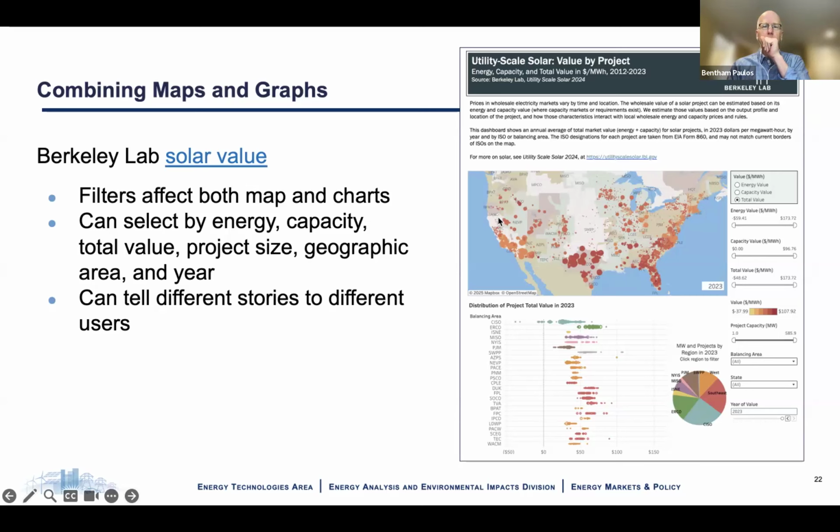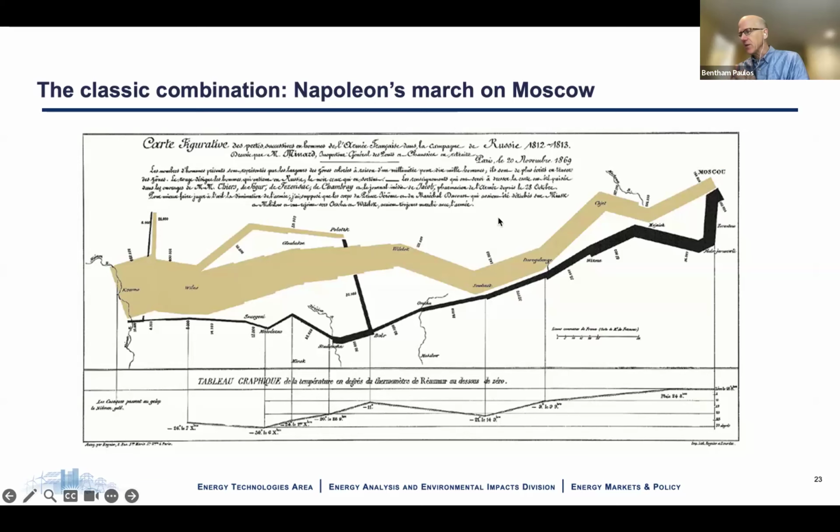So to me, the classic combination, and this is a chart that Edward Tufte made famous, is a chart depicting Napoleon's march on Moscow in 1812. It's a combination of a map. Underlying these bars is a map. You can see labels, rivers labeled, and cities and locations. The size of the bars indicates the size of the army as they marched from the river on the left end to Moscow on the right end.